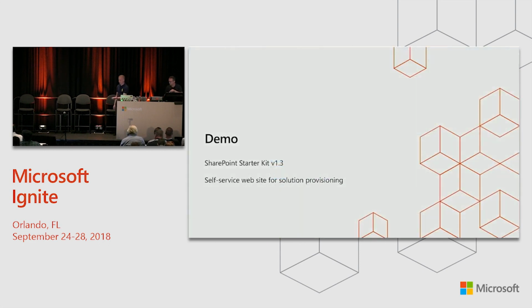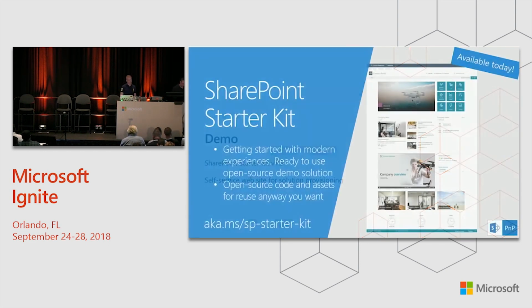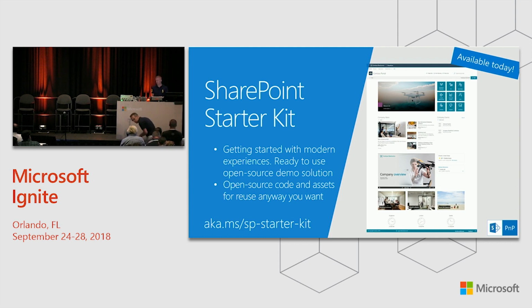So let me jump in here just to do a summary on those two things. Obviously, SharePoint Starter Kit, we have a new version available. This was originally released at the SharePoint Conference in North America. It has been polished. It's now available, the latest version, in a dev branch. We'll merge that to the master branch when we get all of our bits and pieces completely confirmed. Now, really cool stuff. This is anyway available today already in the master branch. It's slightly different looking from what you're seeing in the picture, but that's the new version.